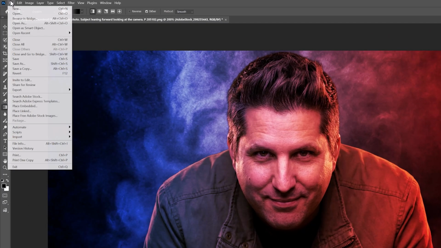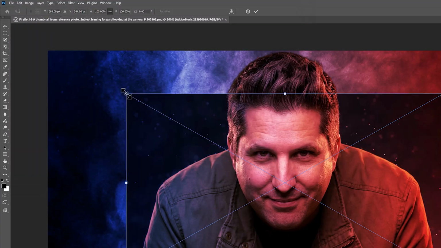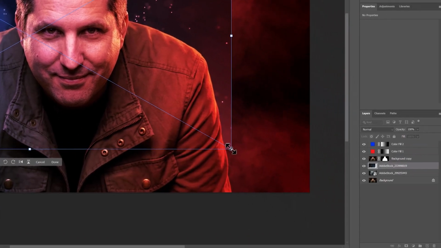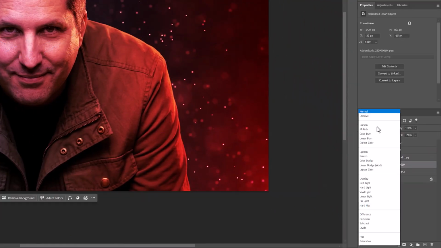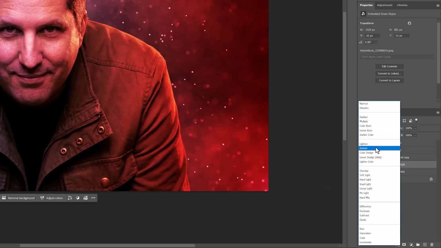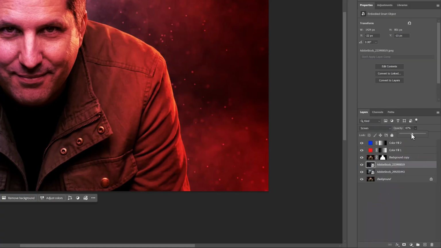Let's go ahead and do that one more time, and then we'll show you the content credentials. So let's place embedded one more time. We have kind of this upside down looking dust. That looks really cool. Let me hit enter, and let me go through and just figure out what style fits the way I want it. That's a little too dark. Let's do that, and let's just turn that down ever so slightly.